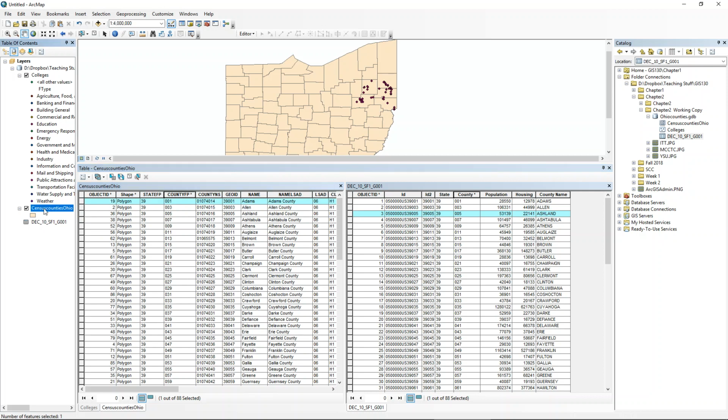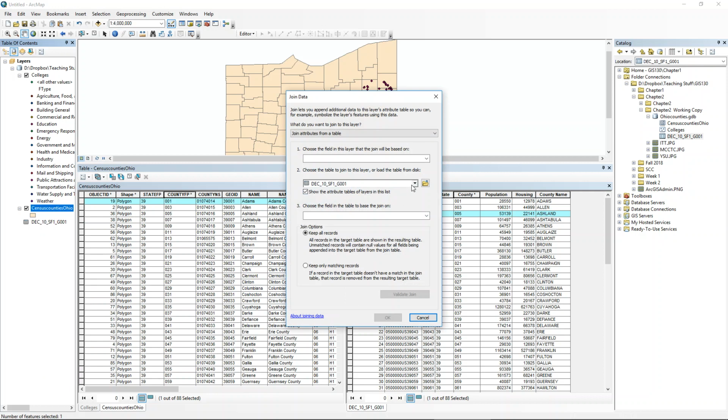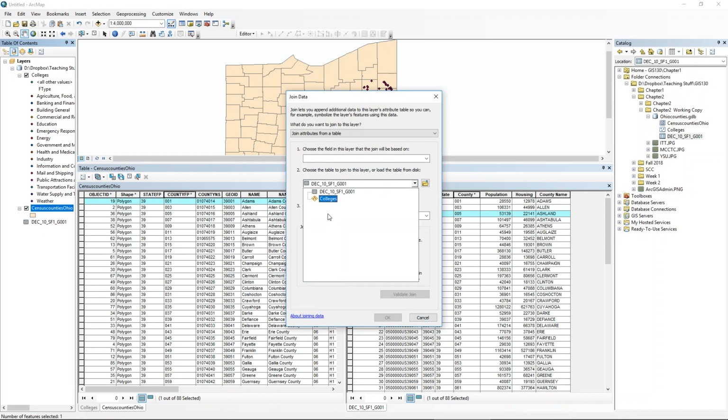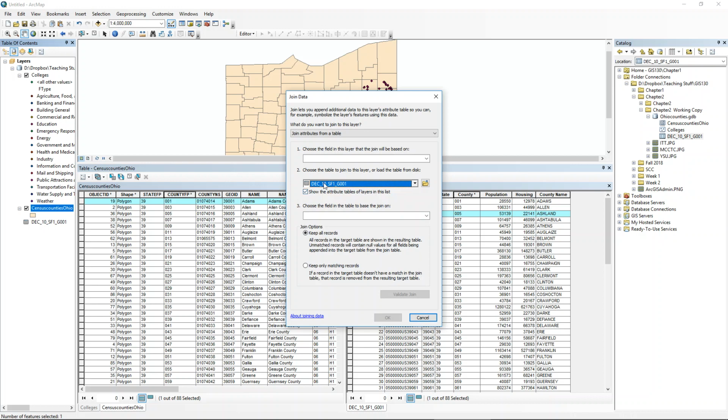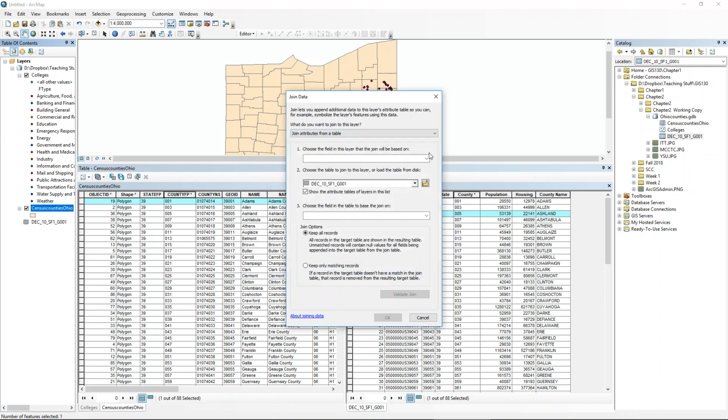So we want to join this table to this table. When starting a join, you want to start by right-clicking on the layer name of the table you eventually want the records to show up in. So I right-click, I go to Joins and Relates, and click on Join. Here you can see it lists all of our layers. It usually will default to auto-selecting a table that you have added to your map, or if it's not in your map, you can always go find it wherever you have it and choose it there.